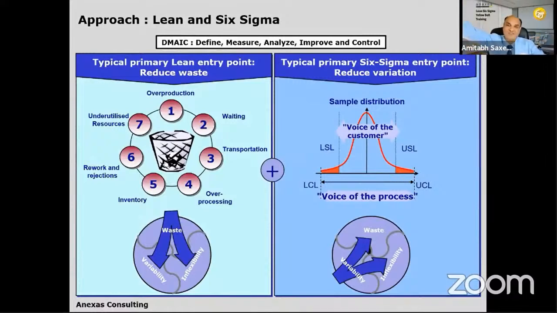See, the customer is always looking for value. Anything you do in your organization should add value to the customer. It should not add value only to you, or be done just for the sake of following a step. You should evaluate each and every step on three criteria. So let me talk a little bit about Lean. What is Lean? Okay, very briefly.